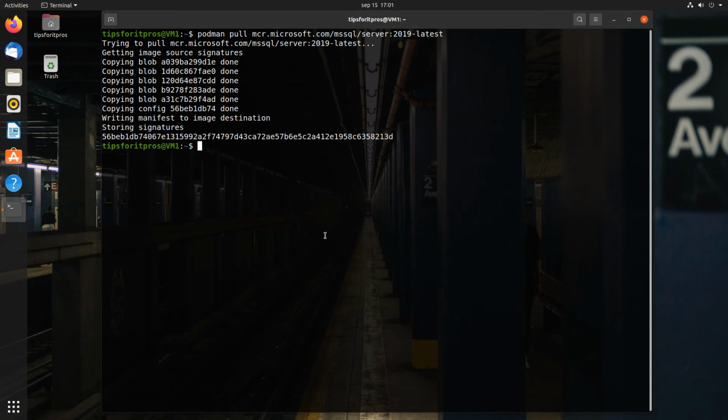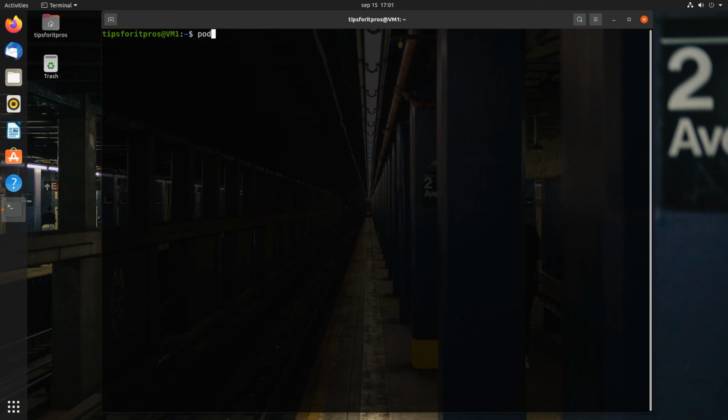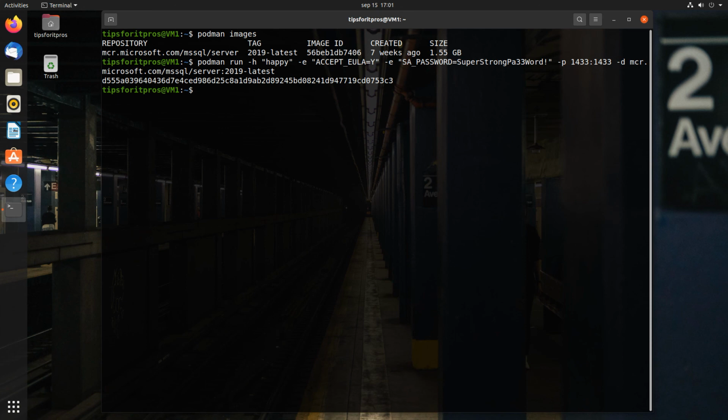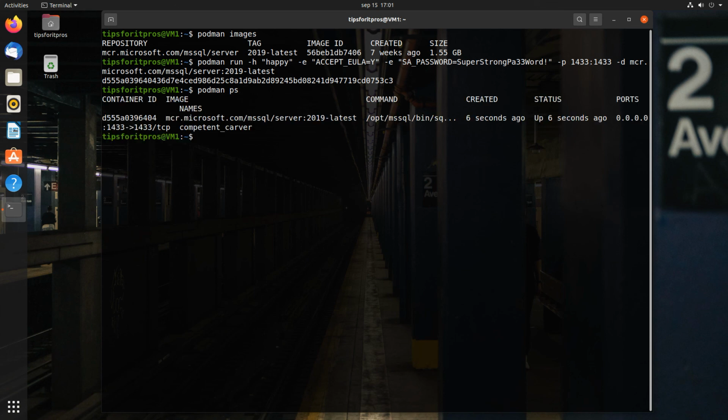So I'm just going to get rid of this reminder to update. And what I'm going to do is say, okay, let's check the images. So I do a podman images. Again, anyone who's working with Docker, you'll remember docker images, same thing. And I'm just going to go ahead and spin this image up. So I'm going to put in there all the command variables it expects. And now I can do a podman ps and I can see running containers. And there's my running container.